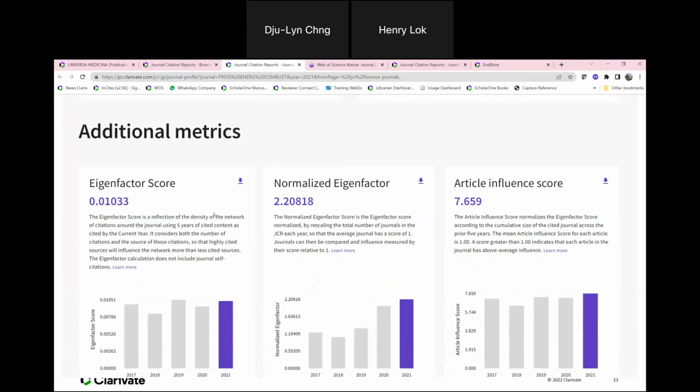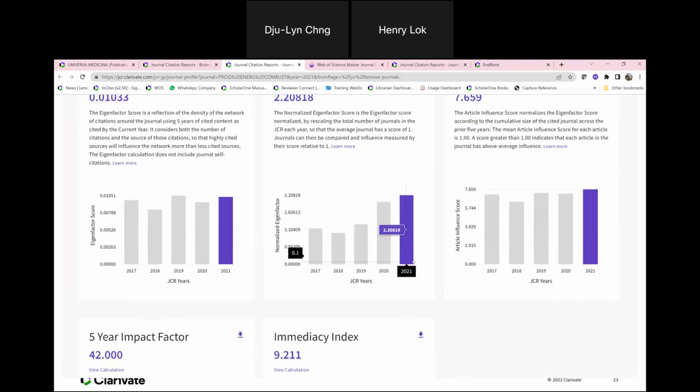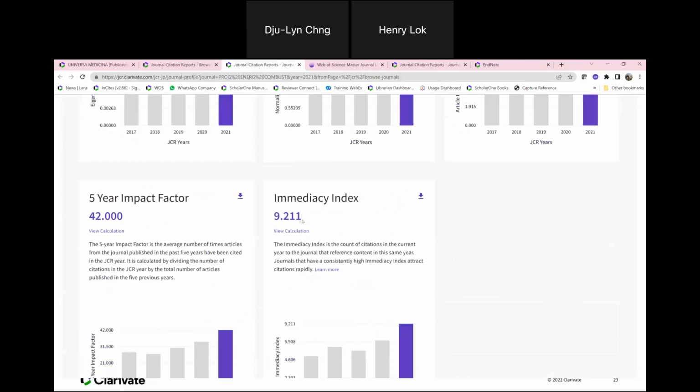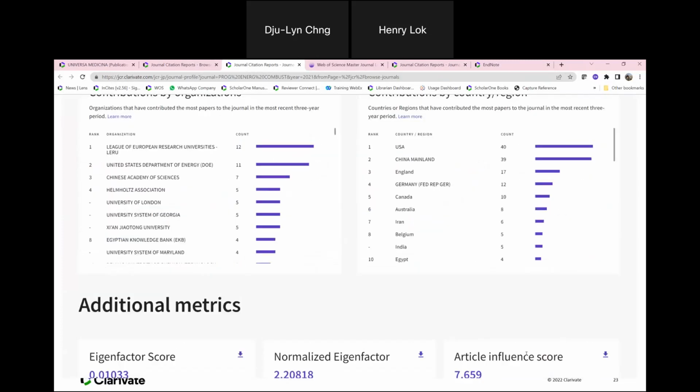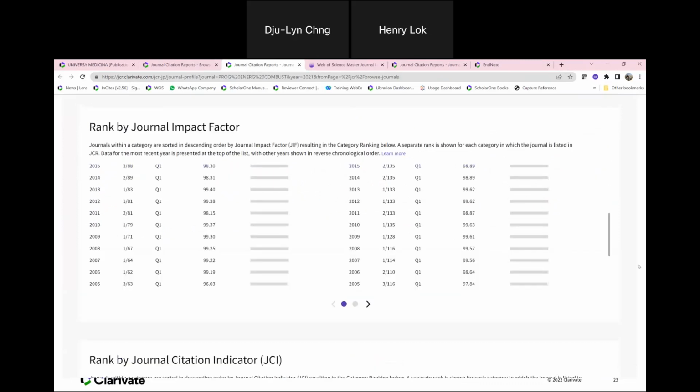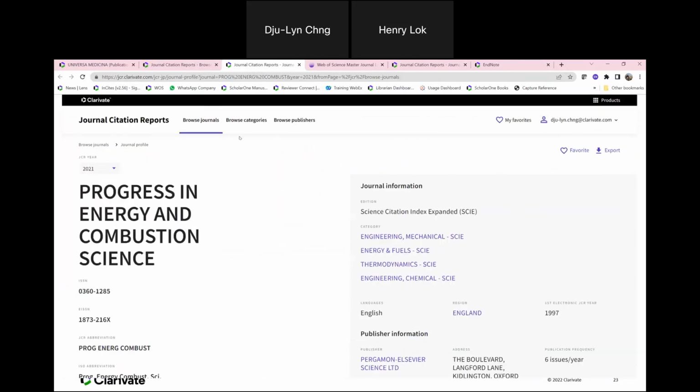Now the other indicators here, I will not go through in detail, but there are definitions here for you to see. Okay. Now let's look at the Immediacy Index. This Immediacy Index is 9.211, very high. So it means that if you manage to get published here, you would probably get your first citation in the first year of publication. Okay, so 9 is always very good, very high. So you can see that there's a very rich amount of data and metrics available for just one journal alone. And this would give you a very comprehensive insight and overview of the journal before you submit your manuscript.